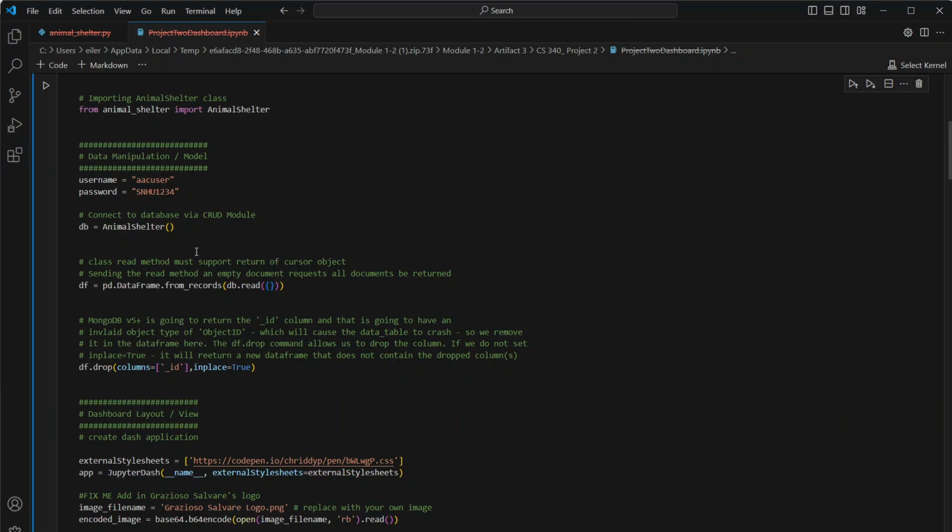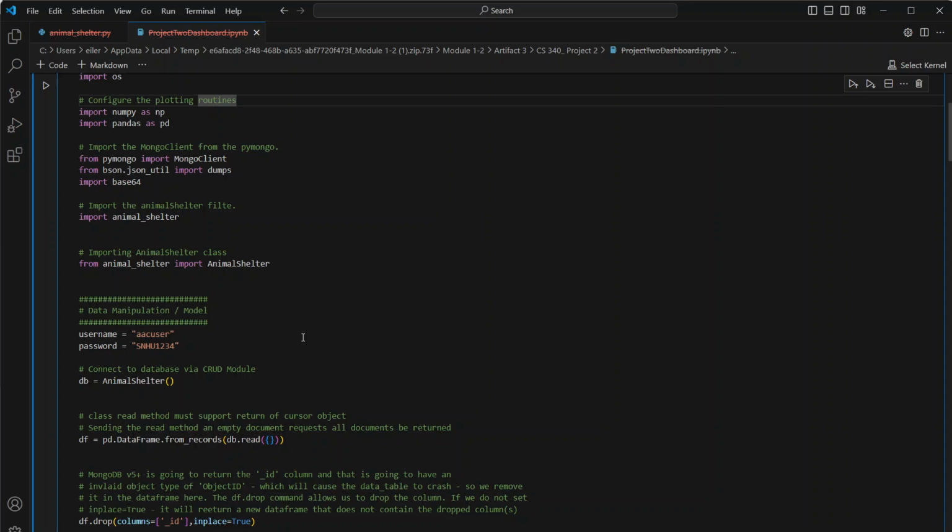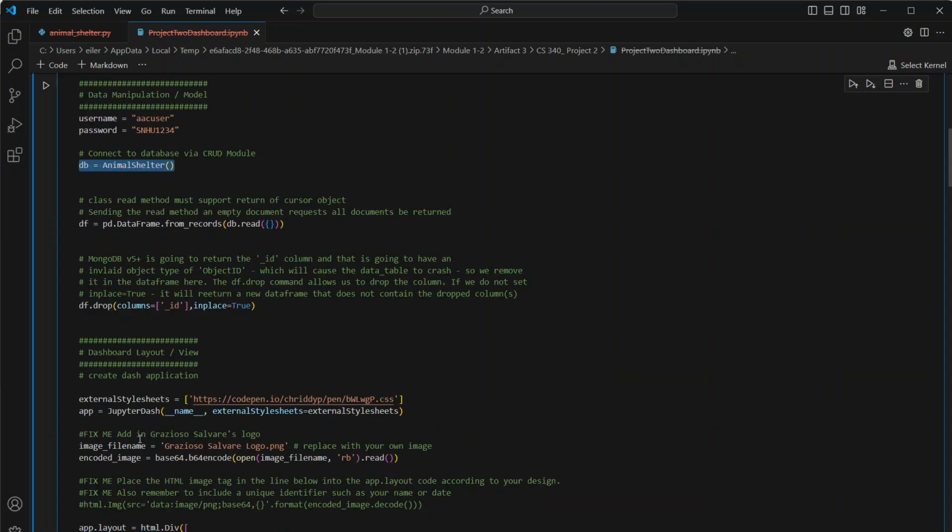We can also see that with this database, we had accessed it as an authorized user, as somebody who has the ability to manipulate the data that is found within the database. We have set our username and password for whoever is going to be using that data manipulation within the database animal shelter. Continuing our way down, we have a few different things that are going to then create our logo.